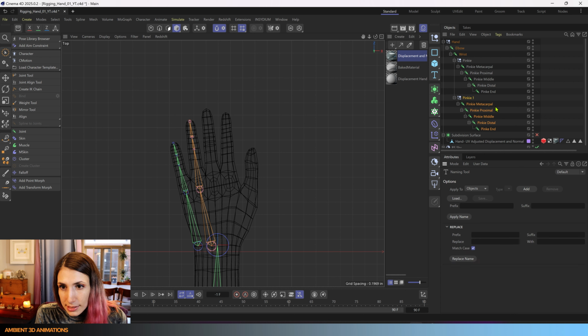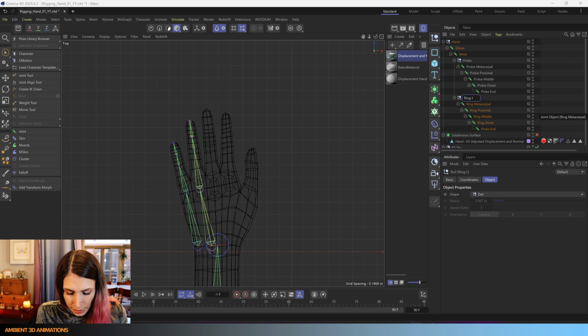We can replace everywhere where this says pinky by typing this in with ring so that we know this is the ring finger. And I'll press replace name. Now you can see everything automatically updated to ring. So that saves us a lot of time of typing. Really helpful tool to be aware of. I'll get rid of this that says 0.1. We don't need it to say that.